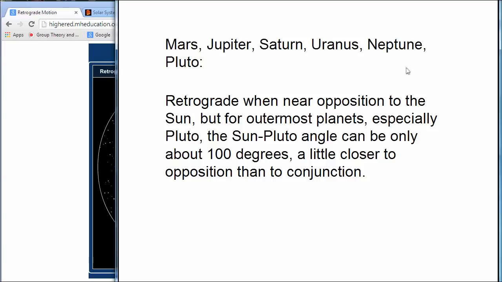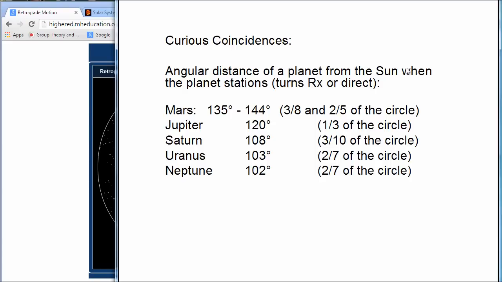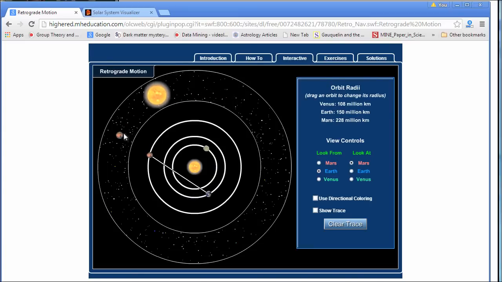And here's the thing I want to show you to make this even clearer, is this. Mars will go retrograde when it's between roughly about 135 to 144 degrees from the Sun. So when we look at this animation, and when we see Mars stop, when it's called a station, when it stations, it's still going forward, and it stations. At that moment that it stations, it's about 140 degrees from the Sun. That's what happens.